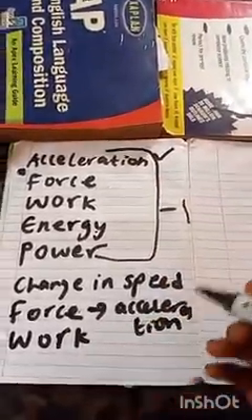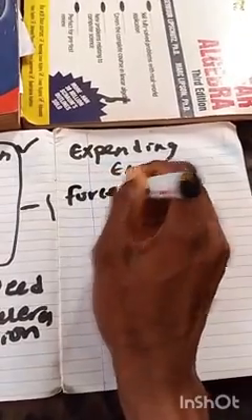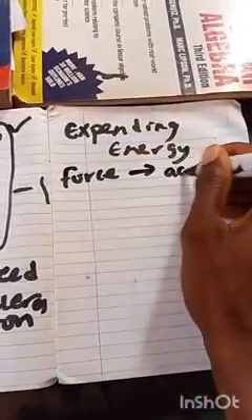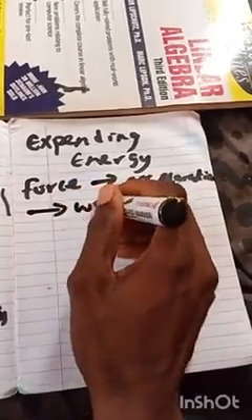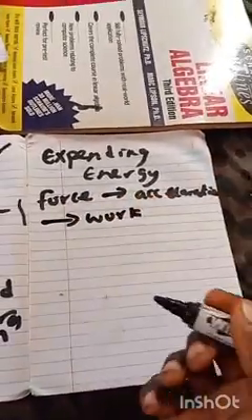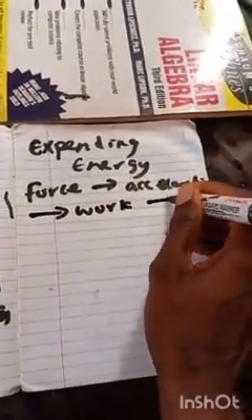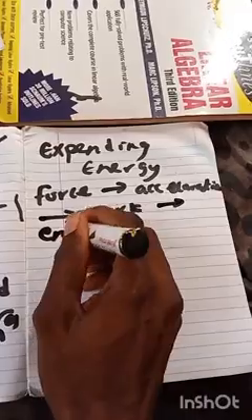Now, if I'm doing work, that means I am expending energy. Because energy is the ability to do work, when you do work, energy is expended. So from force, I now cause acceleration. Can you see the connection? As the thing is accelerating because you're applying force on something, at the same time, you are doing work. And energy is what? The ability to do work. So since I'm doing work, that means I'm expending what? Energy. Can you now see the connection?